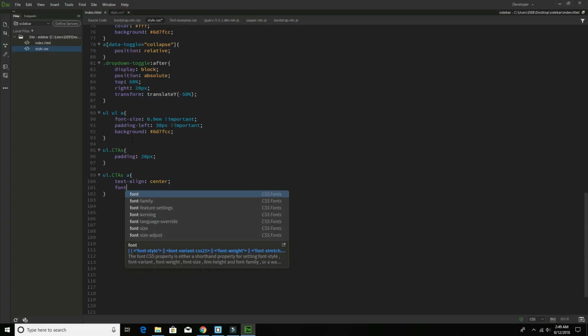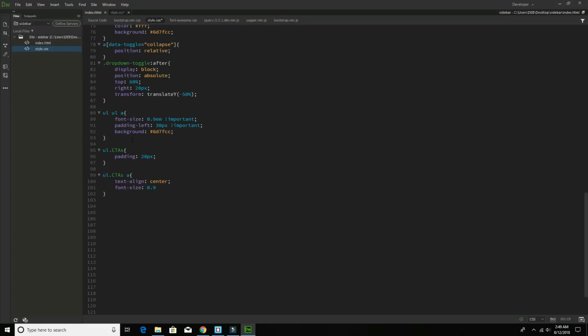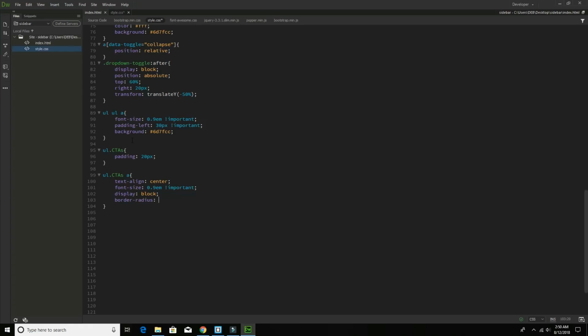font size 0.9em important. Display should be block, and border radius, let's take 5 pixel, will be okay. And margin bottom also taking 5 pixel.